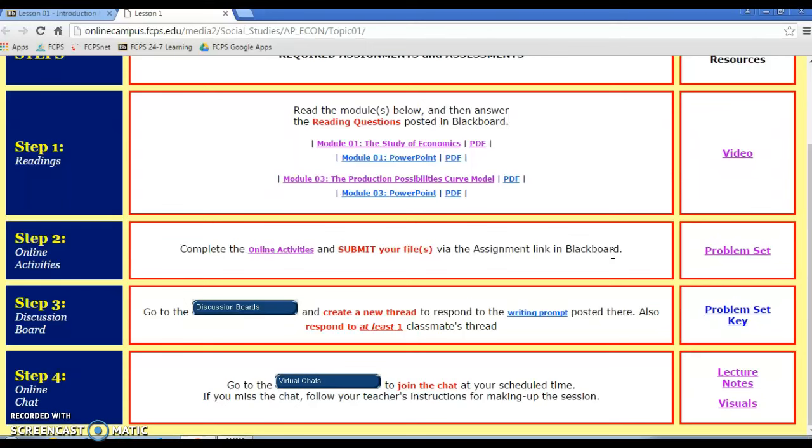Now I'm going back to the lesson itself because I want to make sure you know of one thing. As you work through those problem sets, you're going to have the chance, after you finish, to come down here and post 2 questions you have from the problems if you have any issues, and respond to at least one of your class's threads in our discussion boards, which are weekly discussion boards that you'll need to do to get full credit in this class.